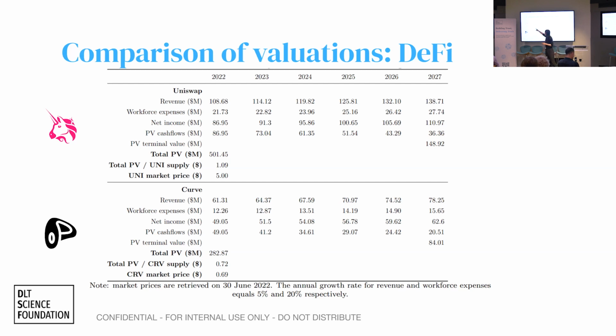And then we can see the UNI market price is 5, whereas the fair value we calculated, again, quote unquote fair, because the numbers are not exactly accurate, but just for illustration purposes, we can still see that the overvaluation is tremendous. Again, remember that actually these revenues are overestimated, because Uniswap actually doesn't have any revenue. Uniswap revenue is 0, 0, 0. We are actually just using the entirety of fees to proxy the revenue, but still you see UNI market price is just extremely, well, 5 times the fair value that we estimated.